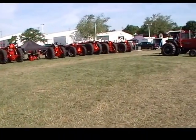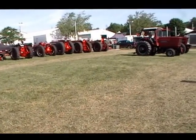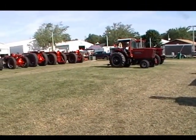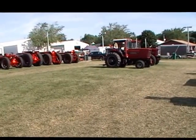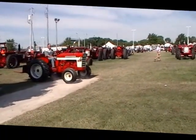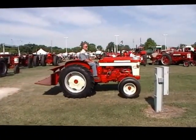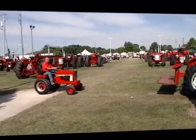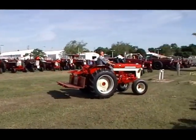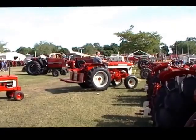So here's a big gap where Danny Anderson's tractors were yesterday. He left last night heading back to Minnesota. So let's go find another row to walk down. Here's a beautiful little IH 340 utility heading over probably to get his picture taken. Being chased by about a half-scale 986. That's kind of nice. He's got an equipment platform on the back with a couple of seats.